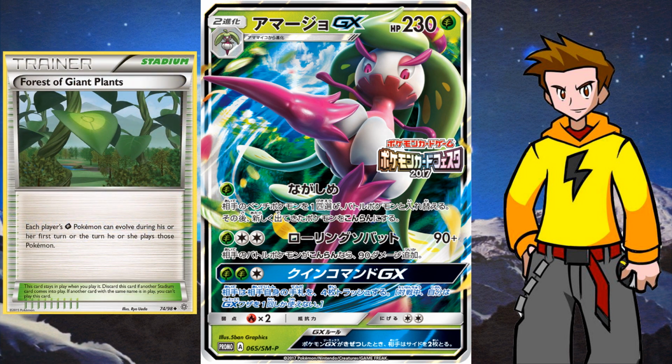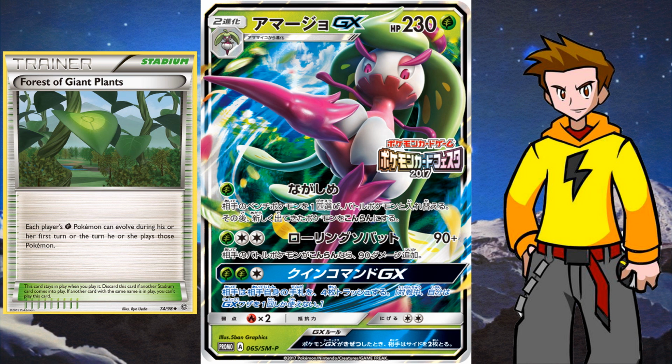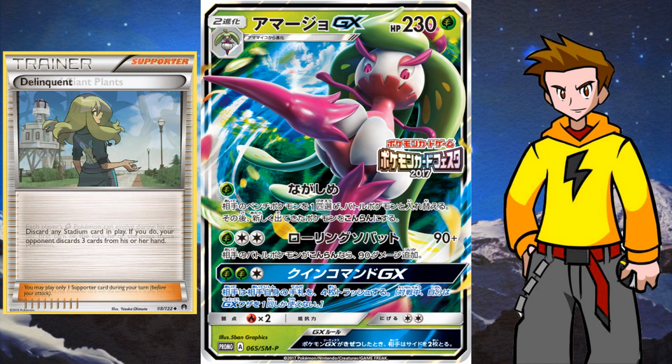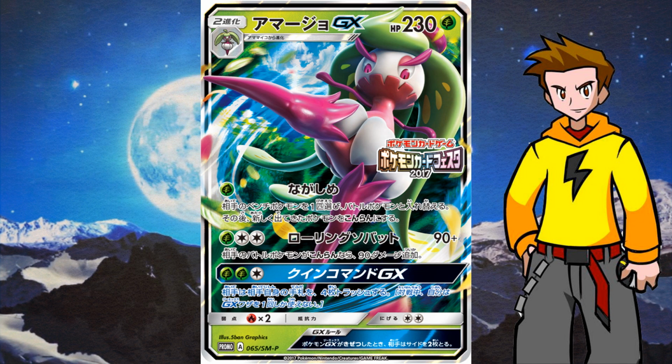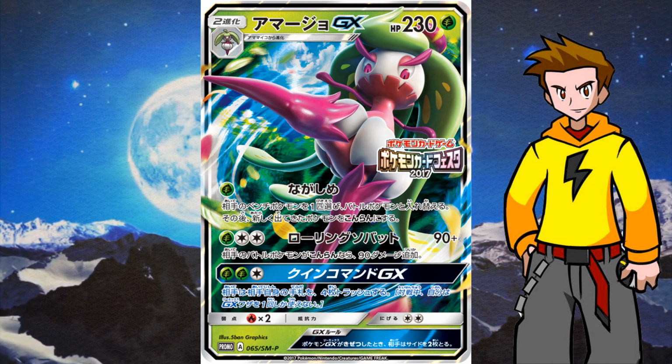Just think about this situation. There's a Stadium card in play. After you used Forest of Giant Plants, you evolve into Tsareena, and there's a Stadium card in play, of course. You use Delinquent, with that we discard the Forest of Giant Plants and let your opponent discard 3 cards from their hand. After that, we use the GX move and boom, we discard in total 7 cards from our opponent's hand. That is crazy to think about. Should be a nice strategy indeed.